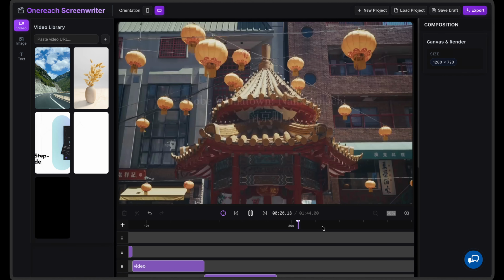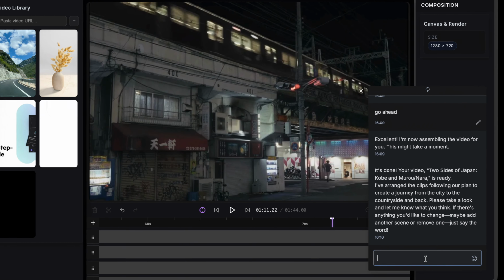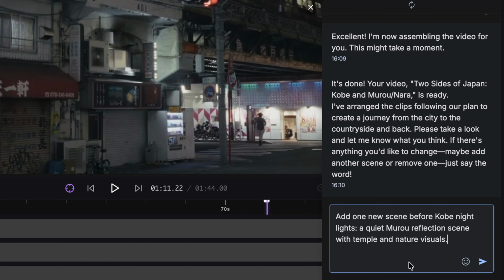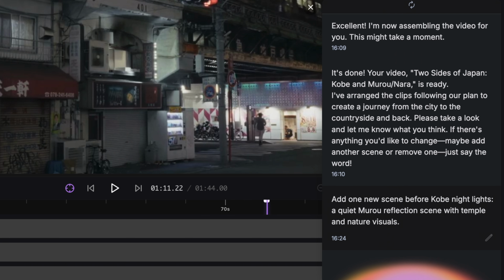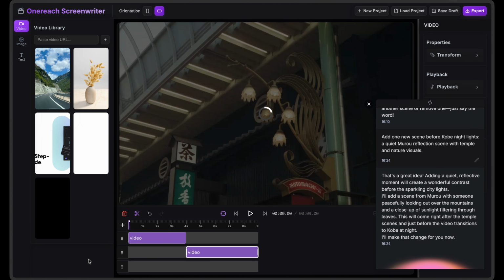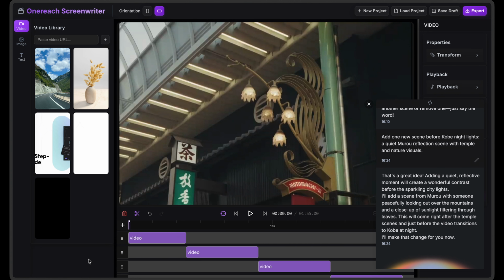But what I really want to show here is the next step, refinement. After the first draft is ready, I ask the agent to make a specific change: add a quiet reflective Muroji scene with temple and nature visuals right before the Kobe night lights. So instead of editing everything manually, I just describe the update in plain English.